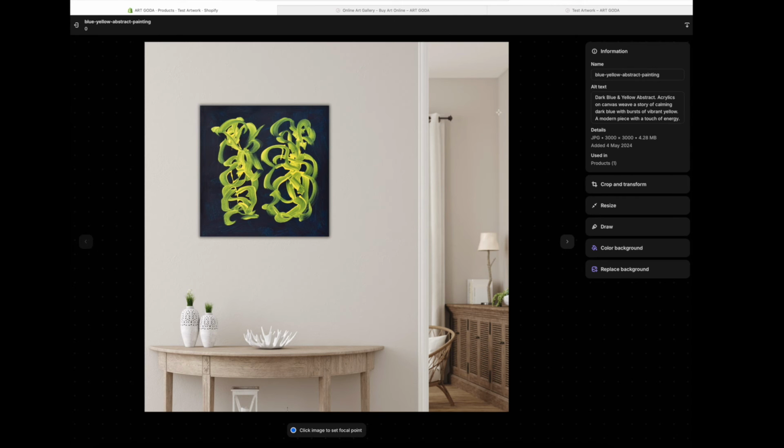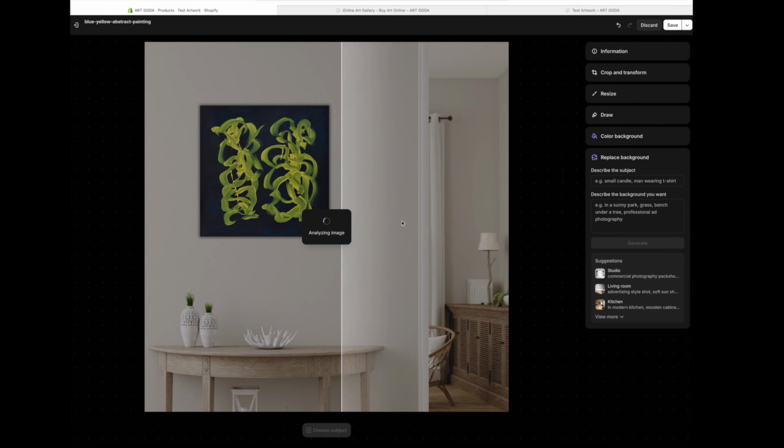Now, let's say I'm not happy with this interior photo I've placed my painting in. So again, I'll choose the focal point and I'll choose replace background.